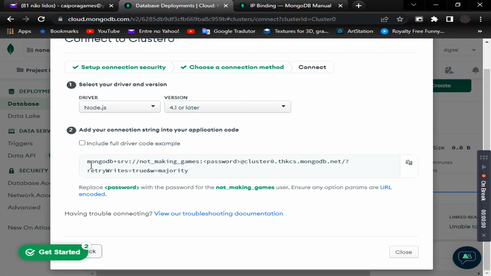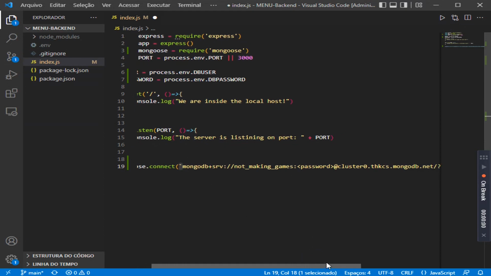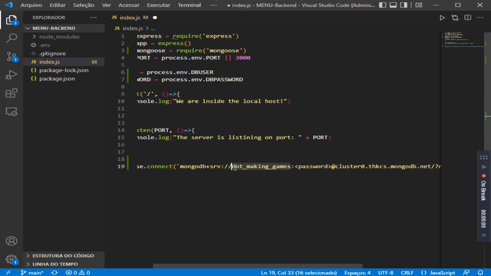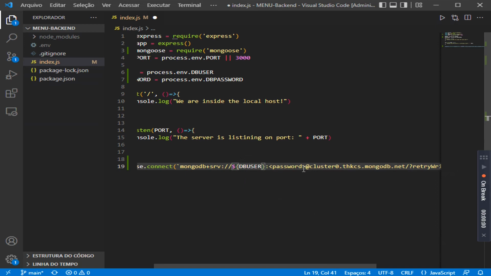Now we can paste this inside our project, and using this, I don't know the name, we can change it here. So we can change from this and pass db user, and in here we change it to db password.